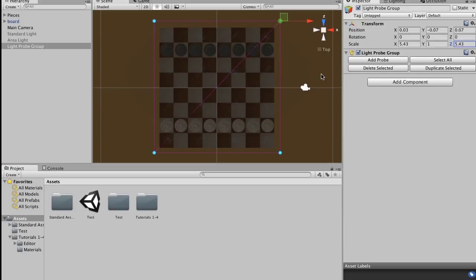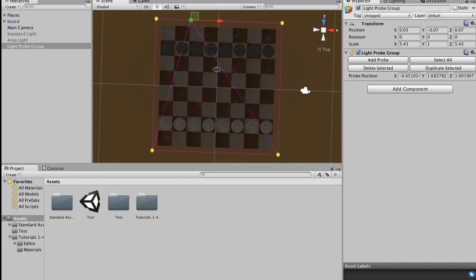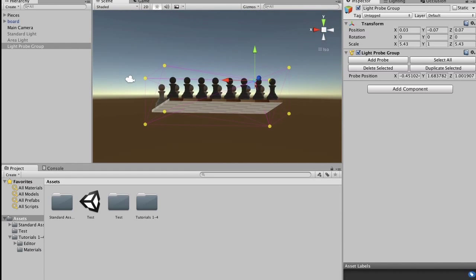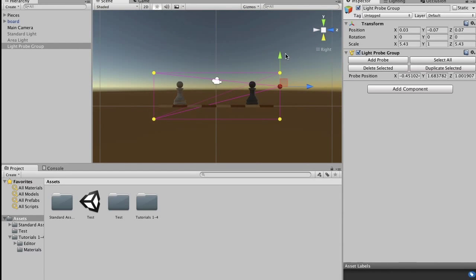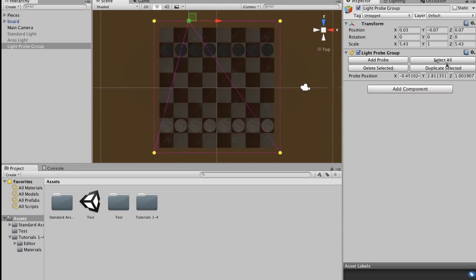Now we need to start adding probes. So I'm actually probably going to time-lapse it, but I'm going to do this first row. I'm going to click on Add Probe, and then I'm going to move it over to the middle of this row, and move it up until it's even with, now what I want to do is I want to get this to where it will stay even with our lines. So I'm going to move it up like that. Good. Now I'm going to go back to top view. I'm going to hit duplicate selected, and I'm going to move it across right here.